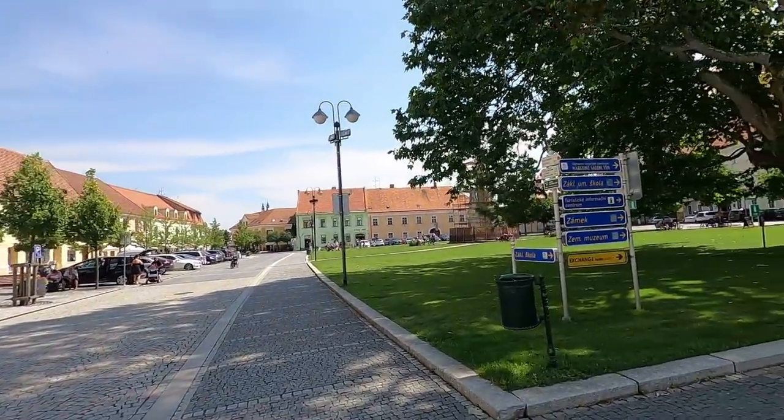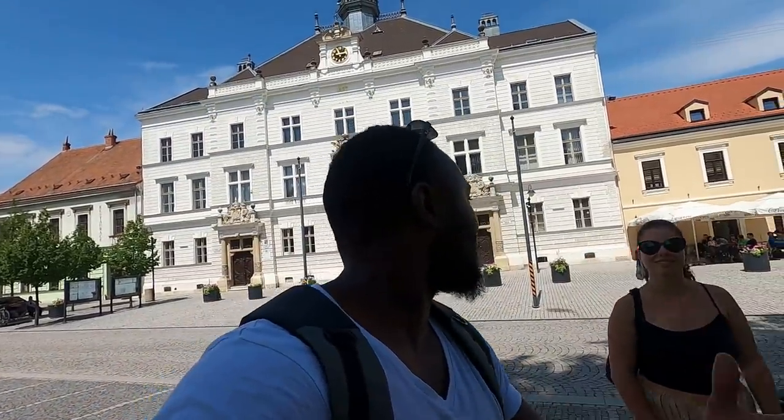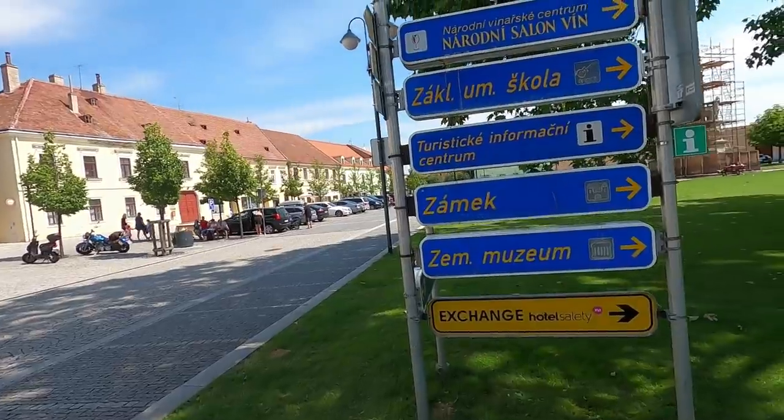Okay, and here are some more tourist informations. This is a town where we are in now, and it seems like a very touristic town because South Moravia is close to the borders of Austria, so I can imagine people from different locations across the Czech Republic would come to this place, right? Because there's a lot of tourist attractions here. I think even the Austrian people must come here as well. It's not just the locals who come to visit this place.